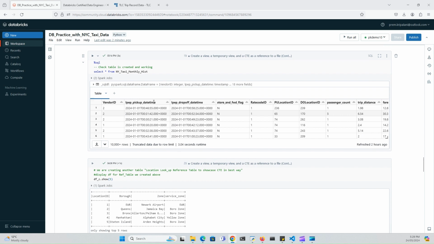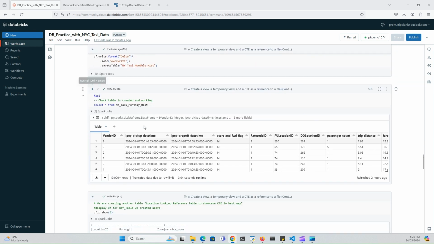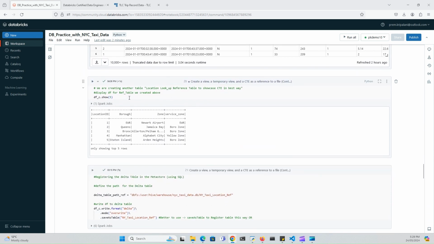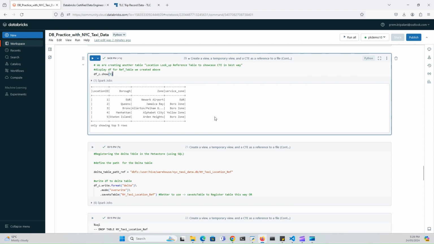Now, we created the table. We're just reading it here to make sure it's there. Now we're creating a second table, the reference table, because creating a second table will help us to understand CTE in the best way. So this is the lookup table.